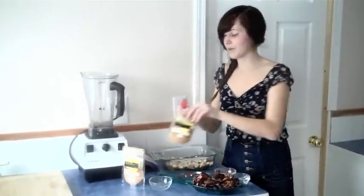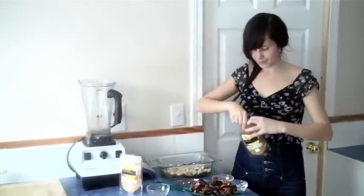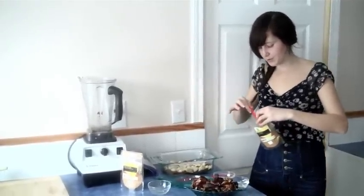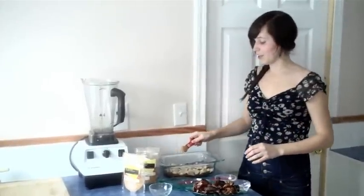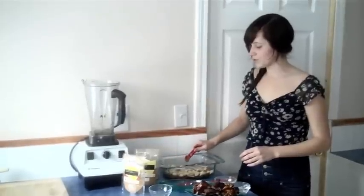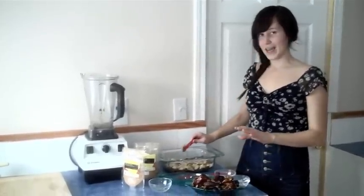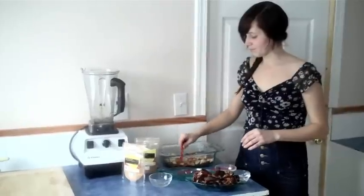Okay. Then I'm just going to take about a teaspoon of cinnamon. There we are. And I'm going to sprinkle it over top of the apples. Cinnamon and apple will just go so well together. And if you didn't want to sprinkle it over the apples because it's too strong or for whatever reason, you could always blend it in with the next thing I'm going to show you, which is the date caramel cream.